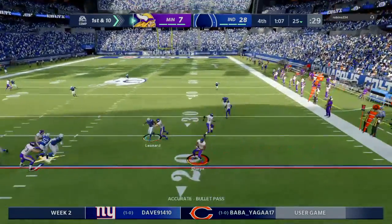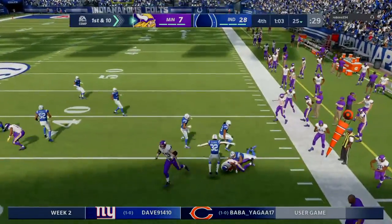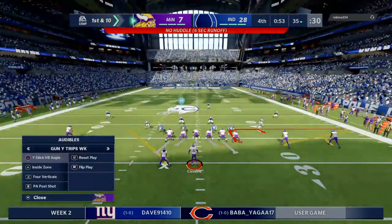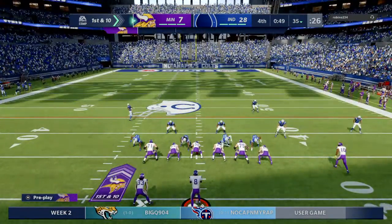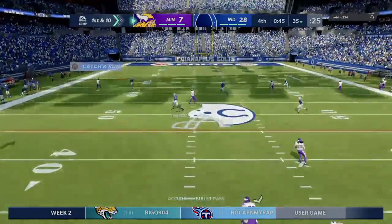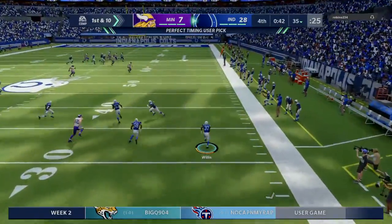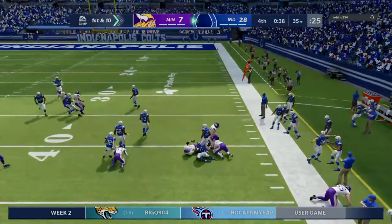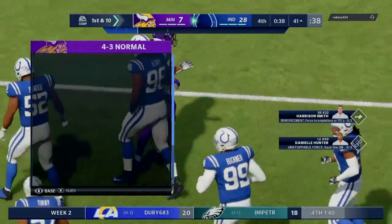Cousins now to throw on first down. That's complete to Sharp. And up to the 35 before they're able to knock him down. Give him 10 yards there, and by the nose of the football, he's going to have a first down. And the Vikings first down. First down. Here's Cousins. Now a desperation throw deep downfield. And they will finally get him as he's all the way down near the 40-yard line.